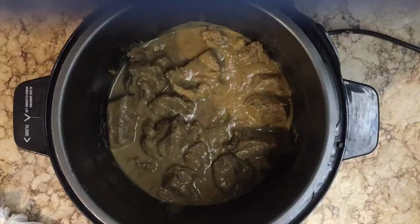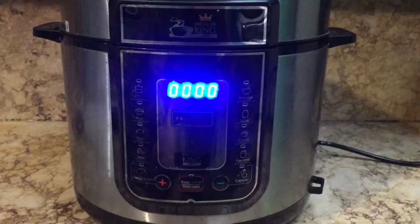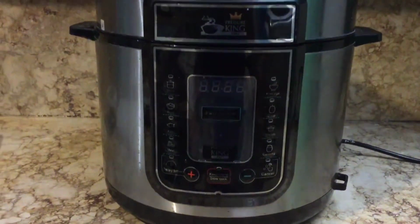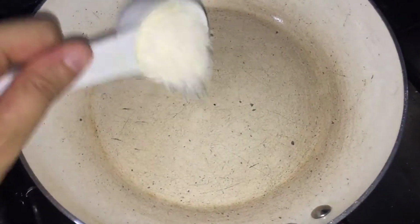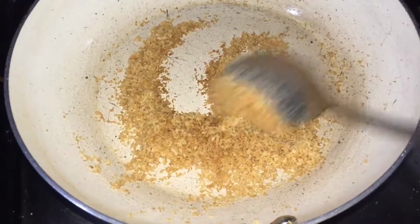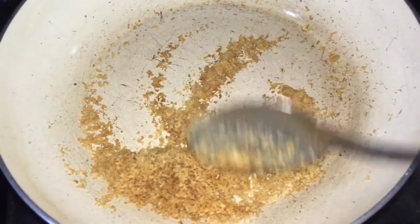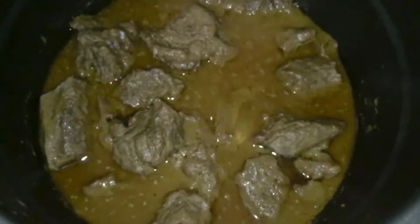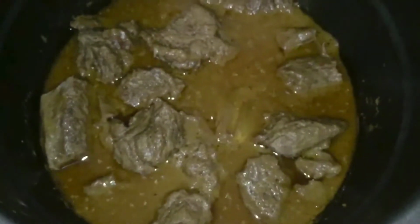Normally, it takes 3 hours to cook until the beef is tender, but I'm gonna use a pressure cooker set to 30 minutes to speed up the process. While the beef is cooking in the pressure cooker, make sure to toast your desiccated coconut until it reaches this deep color. After 30 minutes, release the steam from the pressure cooker and you may now serve your beef rendang.